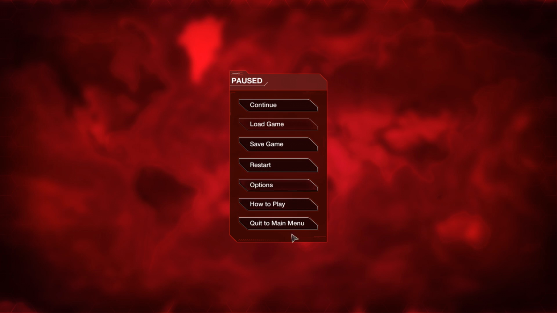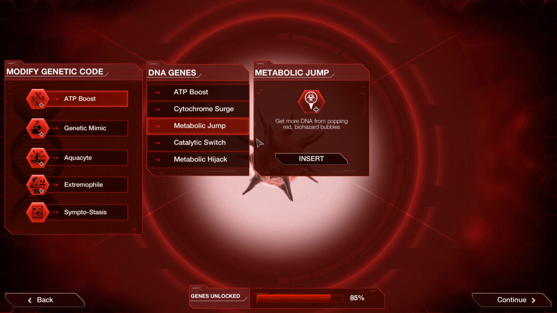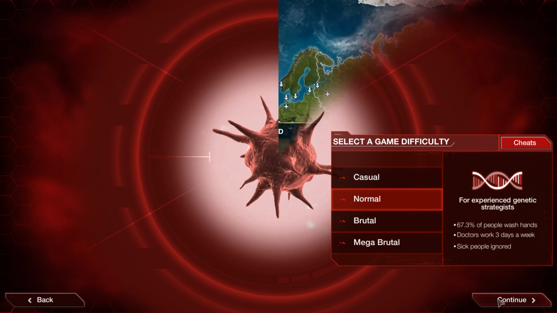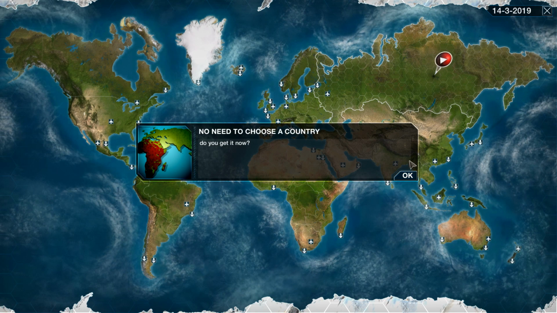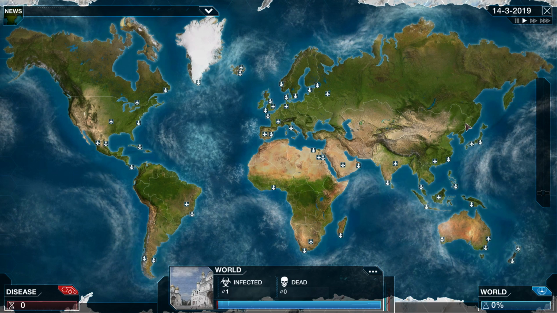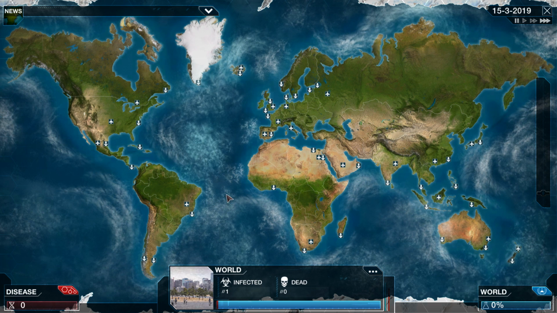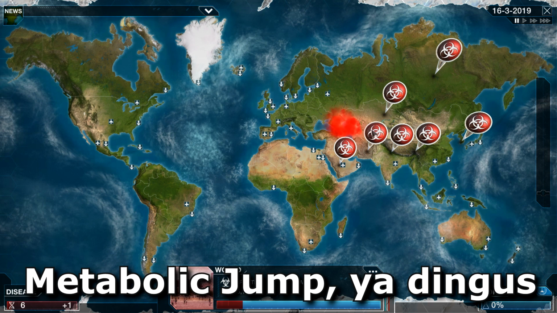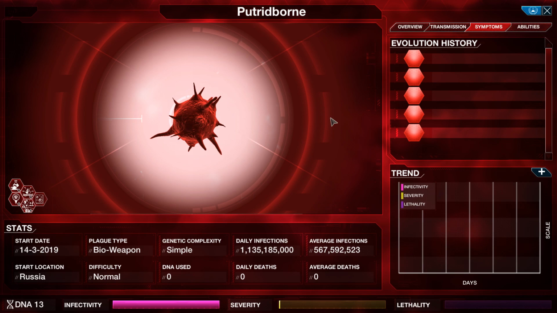Rethinking this, let's try this one again. We're going to go for the metabolic jump for the extra DNA from red bubbles. That makes the most sense. All right, everyone's been infected, but before we get started, pause immediately. We want to use some DNA to start getting some severity. What happened to my ATP boost? Why didn't I get anything? Oh, that just don't feel right. That just don't feel right at all.